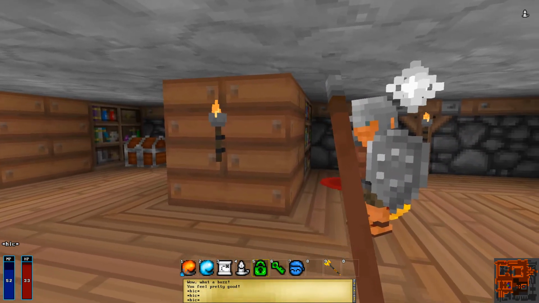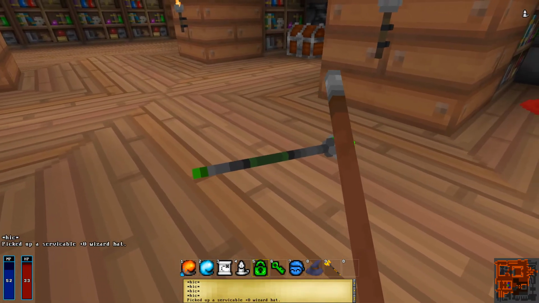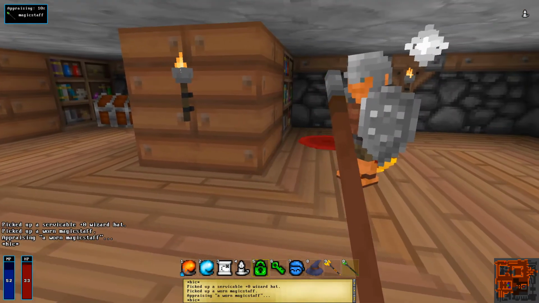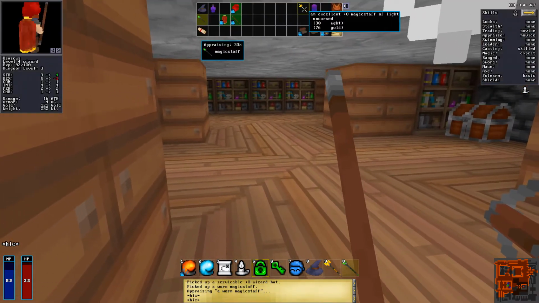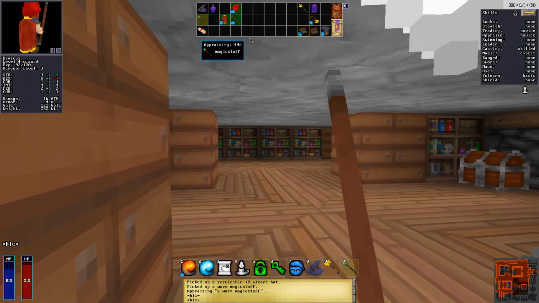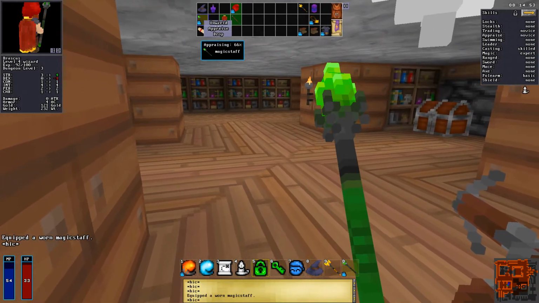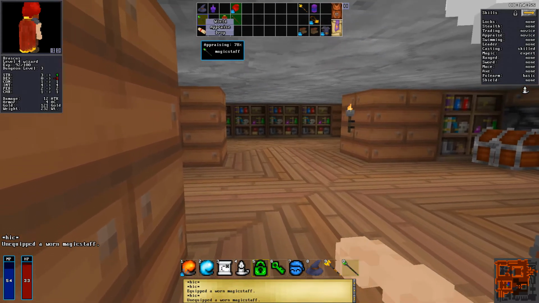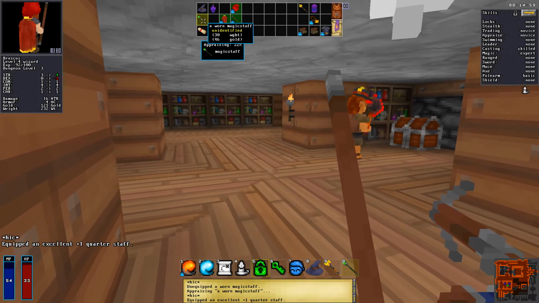Nice. Here's a magic staff. Here's a magic hat. Do you guys want range stuff? Crossbow? No crossbow for me, thanks. Holy crap, no, I just used a scroll of food. I just used a scroll of food and it just sprayed it all over the ground.